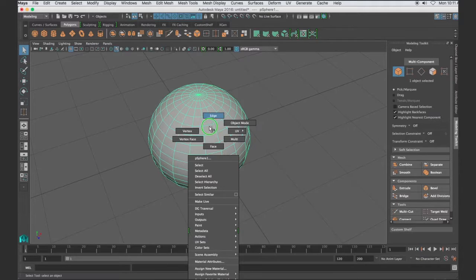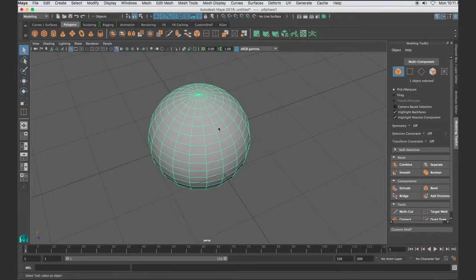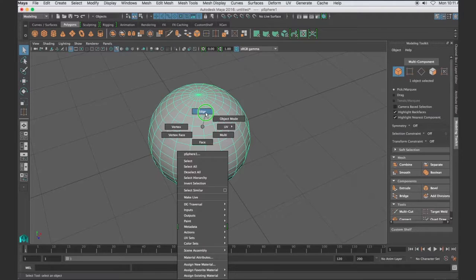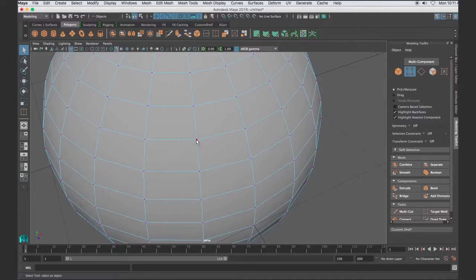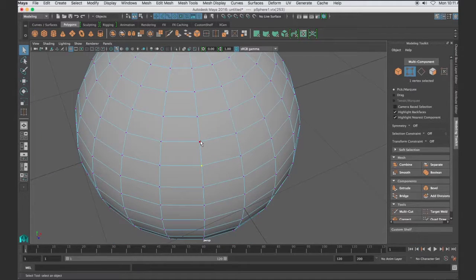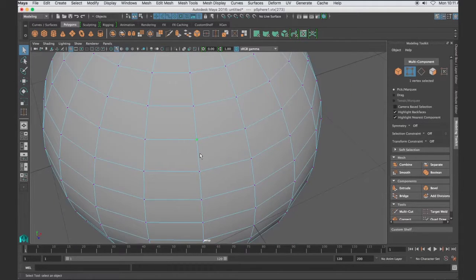hotbox menu, and this has several labels here. We are currently already in object mode, and we can move and scale and rotate the whole object. If I select an edge, I'm now selecting a part, or a vertex or a face. But the first one I want to talk about is the vertex. And a vertex are the points that make up this polygonal mesh. And if you connect two vertices, you get an edge.